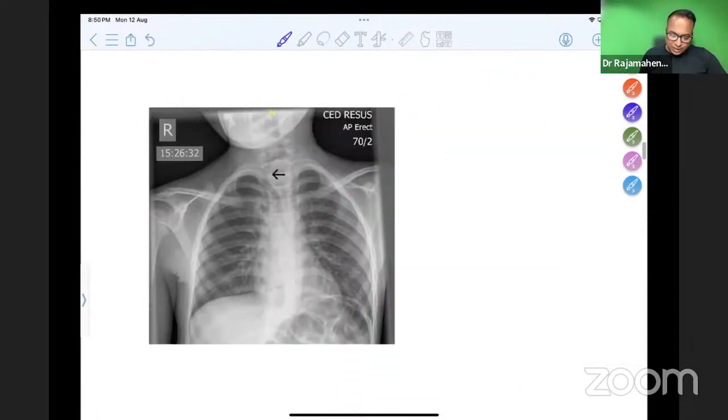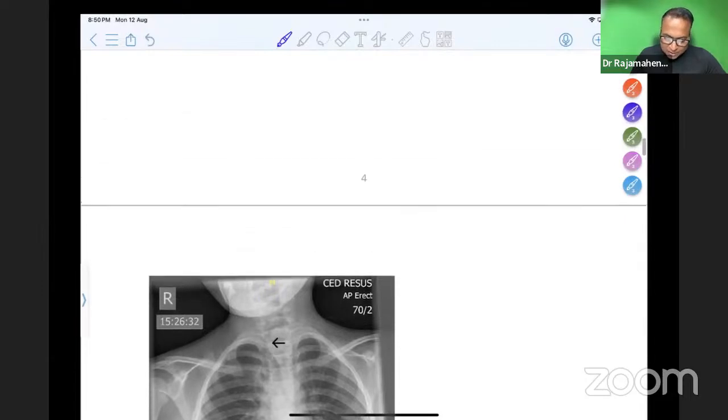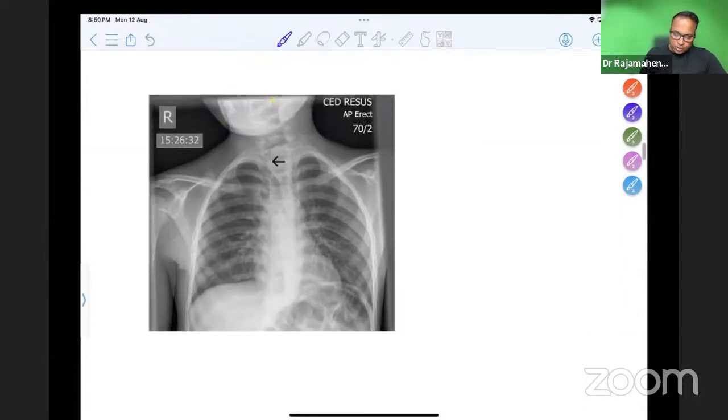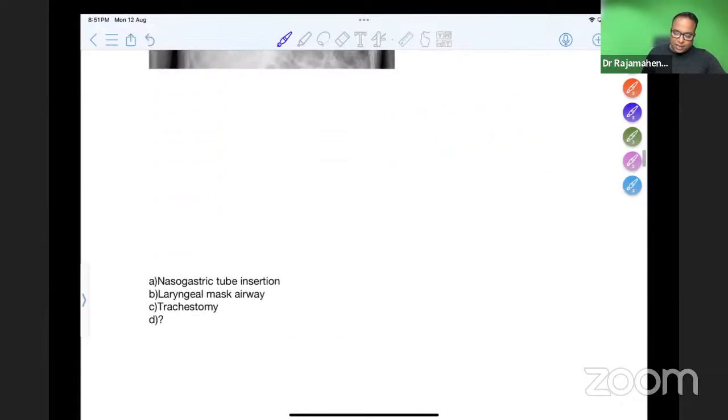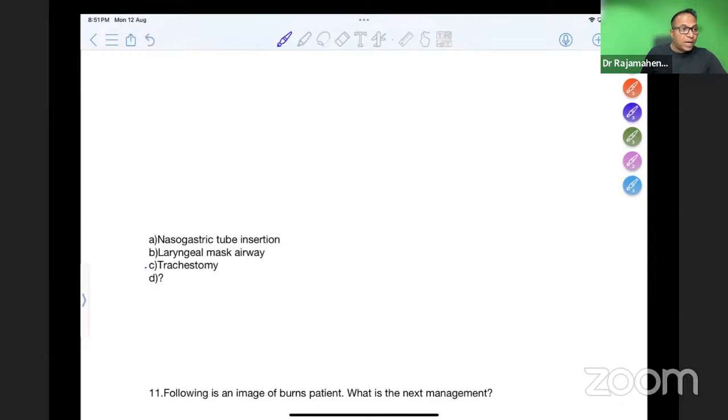So what is difficult in this image? I could not get what this image is, whether it's an anesthesia question or not. I could only see from the picture given a narrowing of the trachea, narrowed trachea, and also deviated trachea. So from the picture of narrow or deviated trachea, in the anesthesia question maybe it will be difficult to do tracheostomy or an intubation. Okay, nasotracheal intubation may be difficult. So I don't know the exact choices. If some of you could recall the exact choice of this question, it will be useful for me.